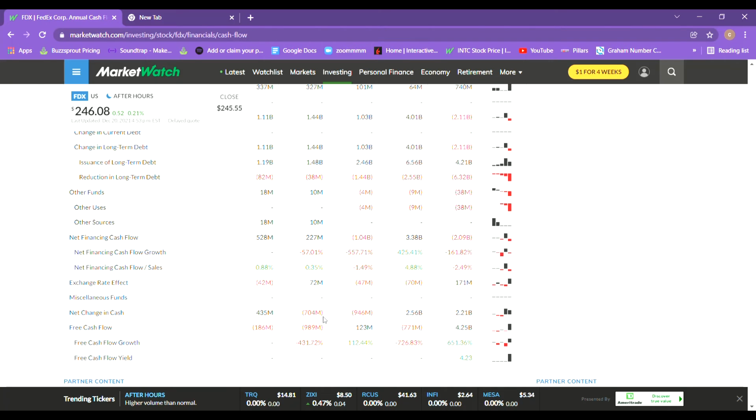The last and one of the most important aspects to look at in any company is the free cash flow. Cash flow is important because companies that have a lot of money on hand have the advantage of being able to pay off any debt, invest into future growth, or pay dividends. So this is clearly something you need to see improve year after year. As you can see, it's not looking too good. They've had 3 total negative years, and in 2021, they're currently at 4.25 billion, so hopefully we can see another positive year going into 2022.